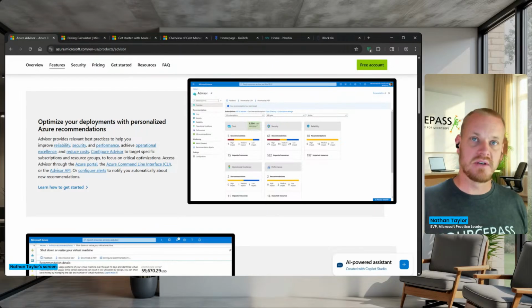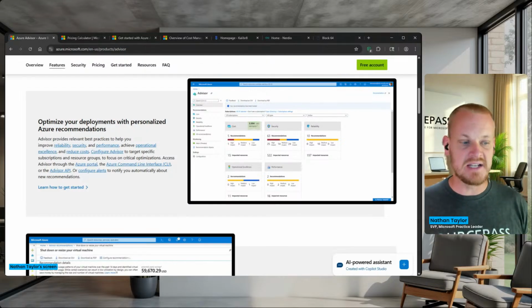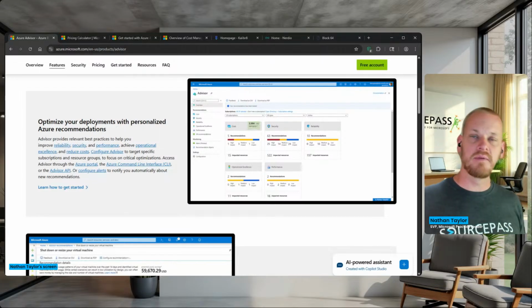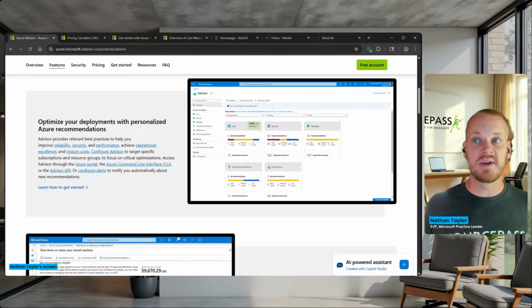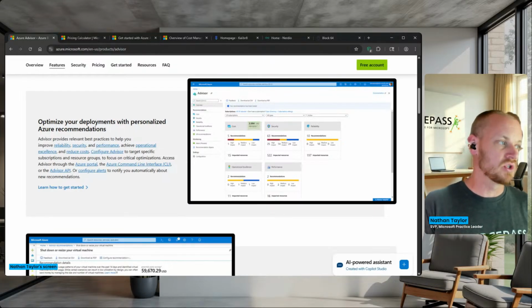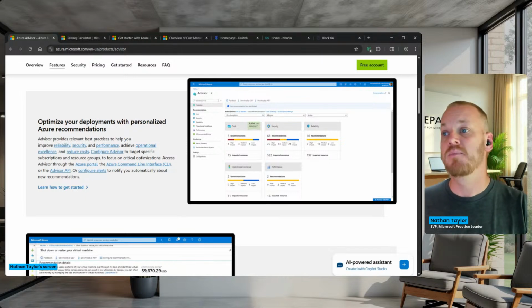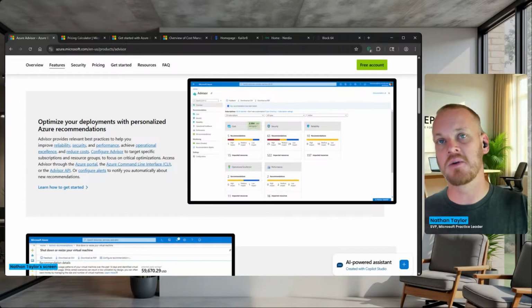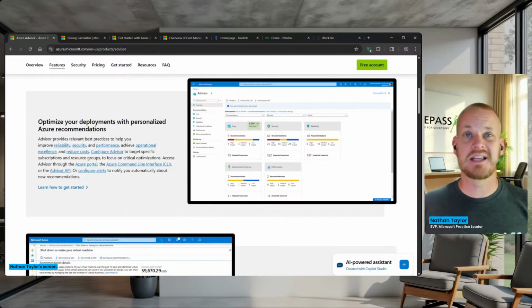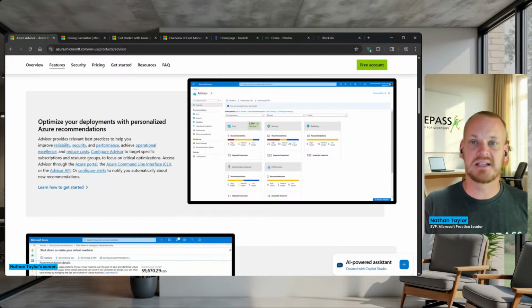One of the powers of Azure is the ability to build highly redundant systems. You want a website that won't go down when a data center goes down, or you want to be able to fail over your system from one region to the other in the case of a natural disaster or a server outage or a network outage or a regional network issue. You're able to do that with those functionalities, and they'll give you recommendations along those paths. Operational excellence tends to cover more best practices in the proper way to run things in Azure.